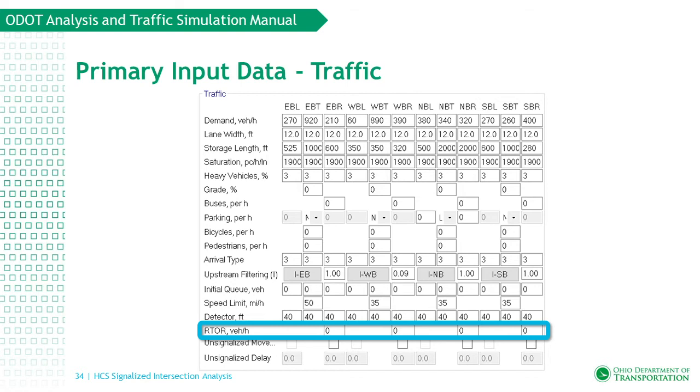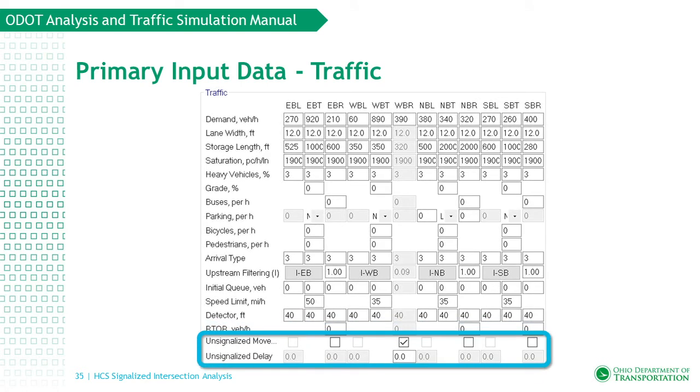The HCM methodology subtracts the right turn on red demand from the initial demand input before the adjusted flow rate is computed. The right turn on red value should be 0 for all intersection analysis. At locations where right turn on red movements are a significant component in the intersection operations, Transmodeler may be a more appropriate tool. The methodology allows the analyst to include an unsignalized movement, like a channelized right turn, in the signalized intersection analysis. This is done by selecting the unsignalized movement checkbox for the qualifying movement.